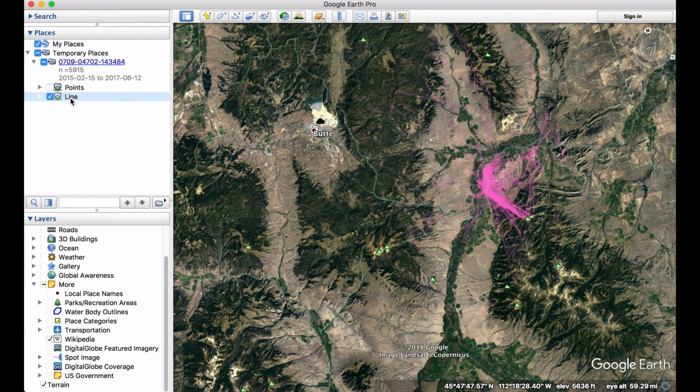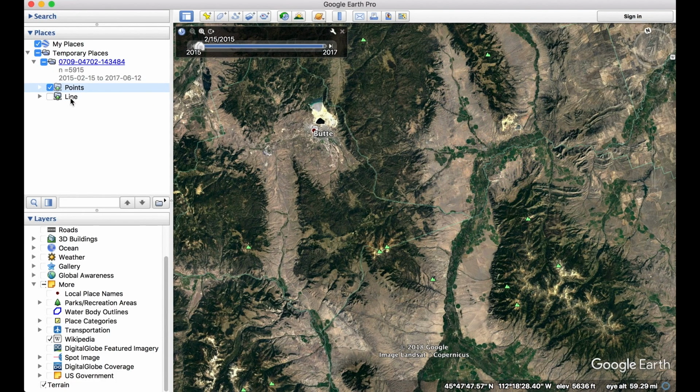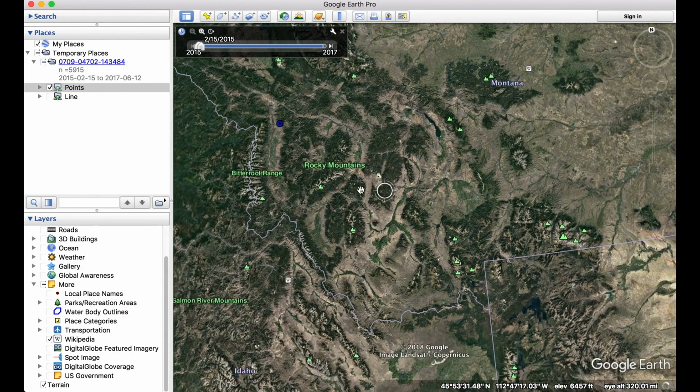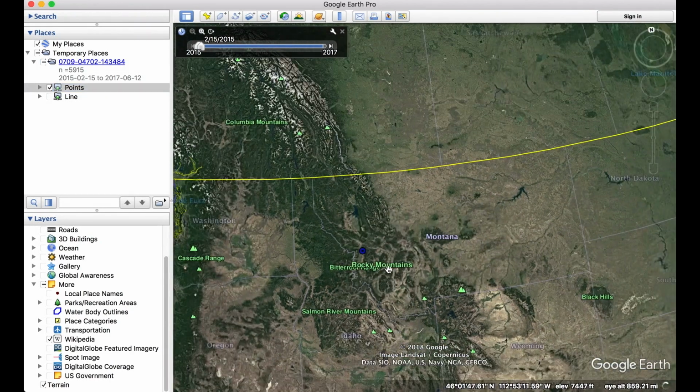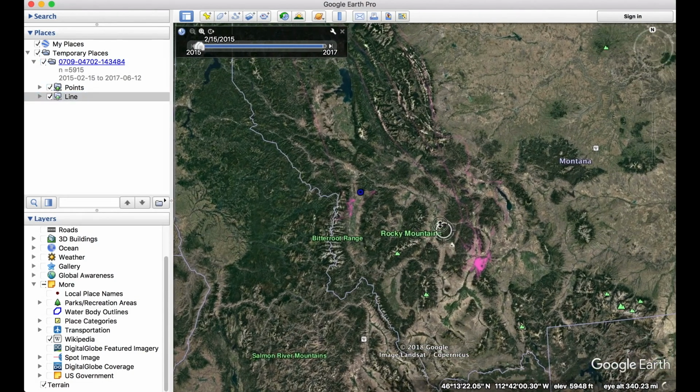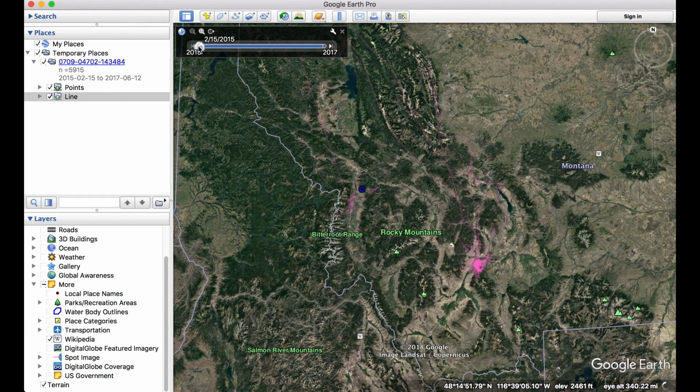Another thing I'd like to show you here is the points. Like I was saying, the points can be somewhat fickle about whether they appear or don't appear. So it can be pretty handy to keep the line on just for a frame of reference.